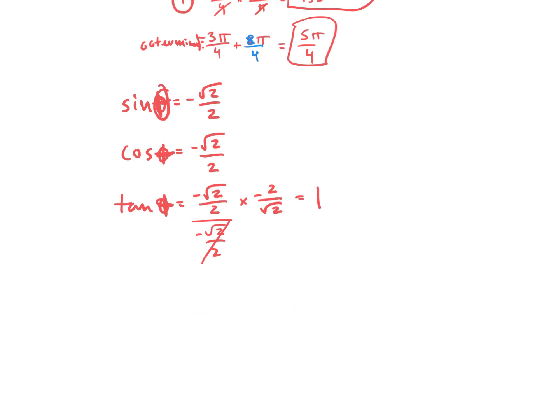So then next I have to find cosecant. CSC theta would be what? 2 over negative square root 2. So negative 2 over square root 2. Can I leave a square root on the bottom? No, I have to rationalize. So how do I rationalize? Multiply the top and the bottom by square root 2. So this is negative 2 square root 2 over 2. The 2's will cancel, so it's just negative square root 2.